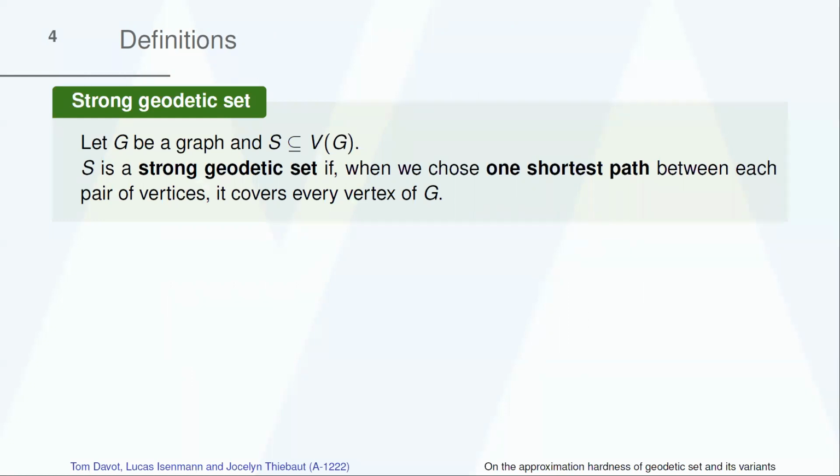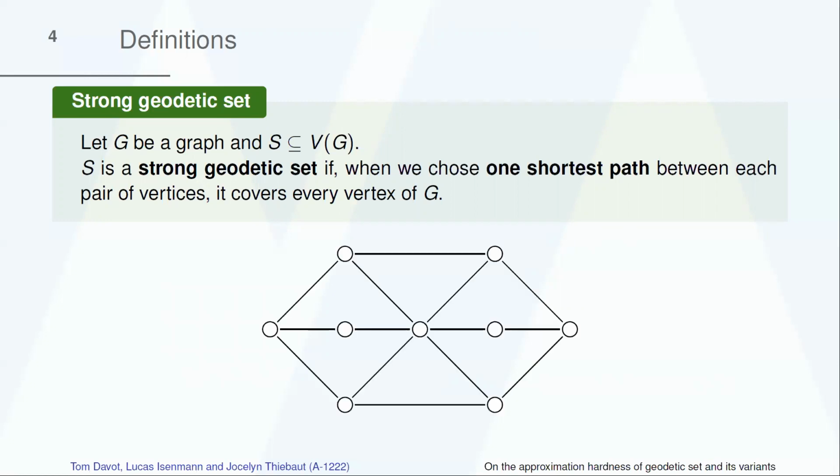It's basically the same, except that you can't take all the shortest paths. You have to pick one of them. So for example, we come back to our previous example. At the beginning we took those two vertices, and here we have to choose if we take the green path or the blue shortest path. Say we take the green one, we need an extra vertex. With those two vertices, you have this shortest path. You have several choices, in fact, but we can say you take this one. Same for the other. You need another vertex, and here you cover all the vertices.